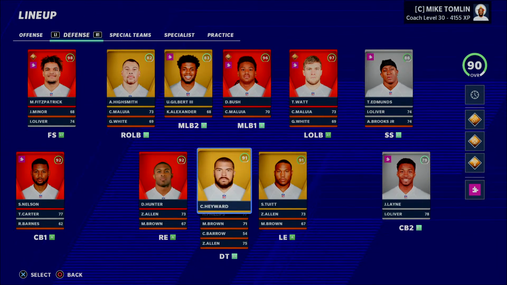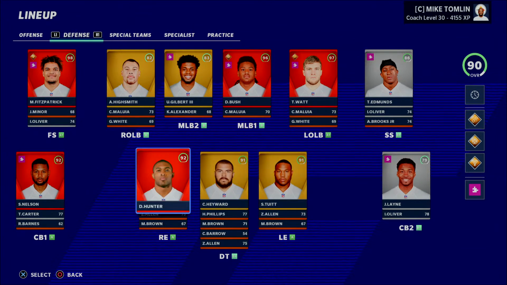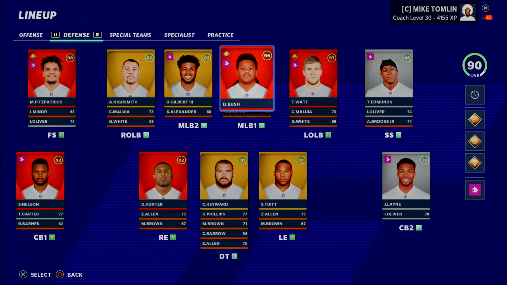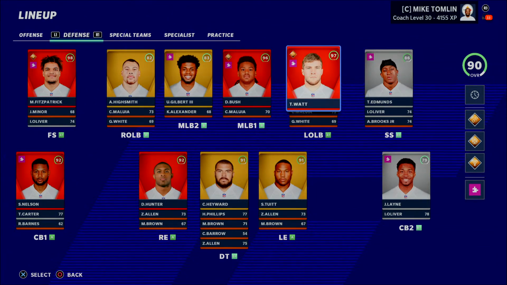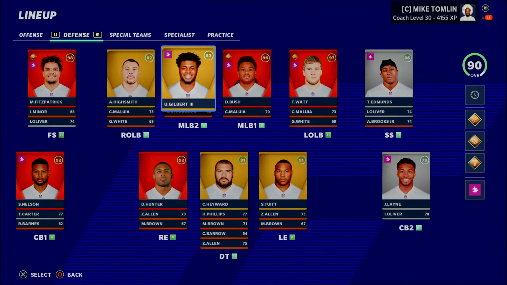And you would think, looking at this, a 91 run stuffer Cam Hayward, run stuffer Stephon Tuitt, Daniil Hunter, he even has a pretty good run grade, an 89. Devin Bush lining up there, Ulysses Gilbert up to superstar, TJ Watt, Alex Highsmith. I mean, this defense is designed to stop the run. That's what I'm trying to do. And it works most of the time.